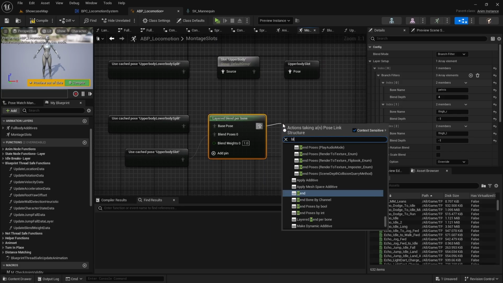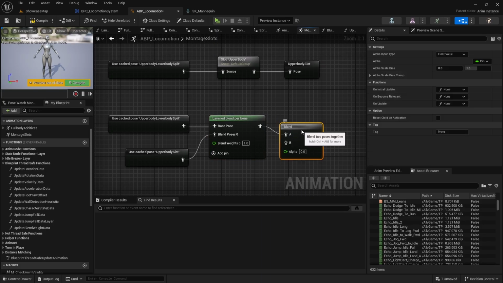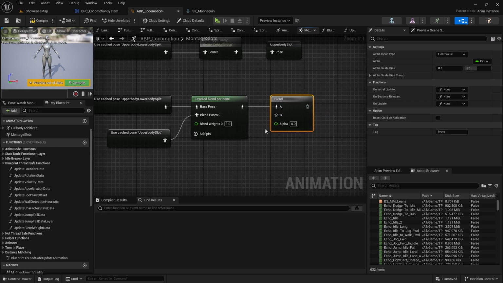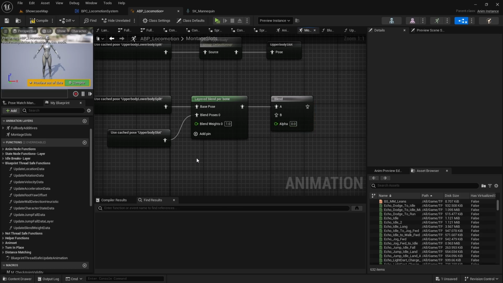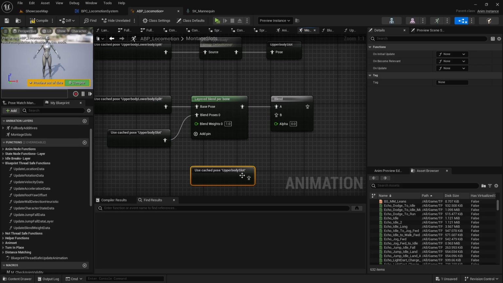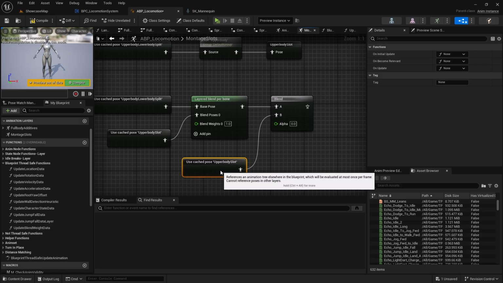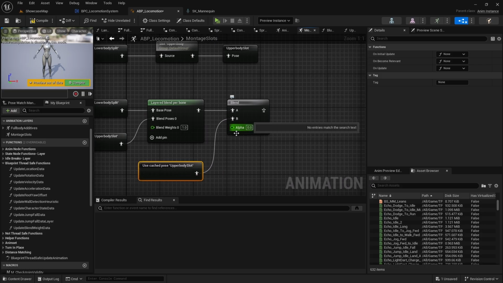And then I can use the blend here, and as the B value, I can use the upper body slot as well. And for the alpha, I think we need to dynamically determine what the upper body alpha is.